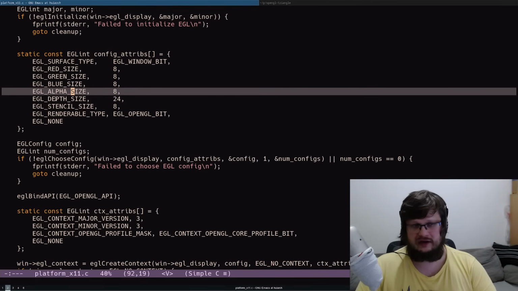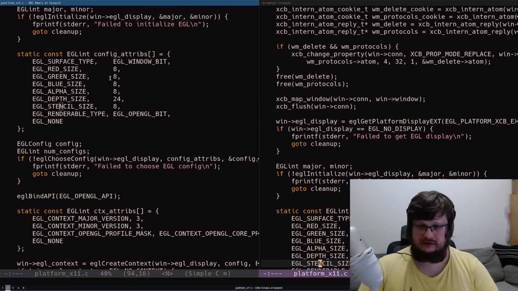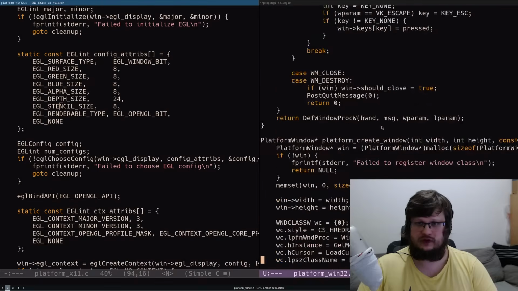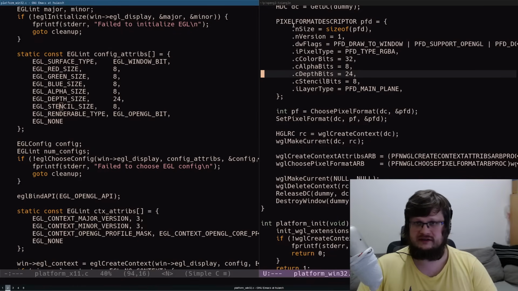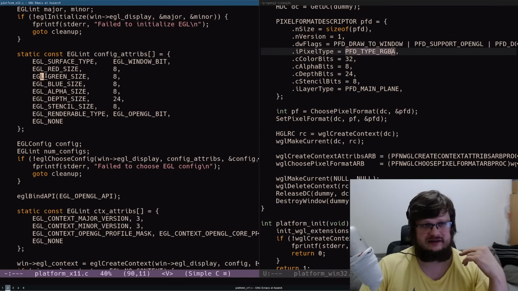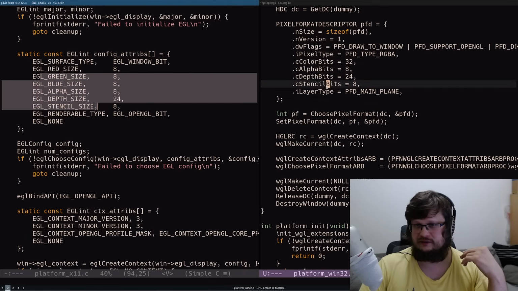We set the alpha channel, we set depth, we set stencil. And if we open Win32, you can see the same thing, but for Windows. Let me scroll up. Yeah, here it is. It's the same exact part, but for Windows. It also has RGBA, then we have depth bits, alpha bits, and stencil bits.